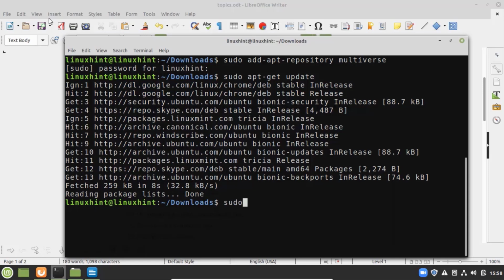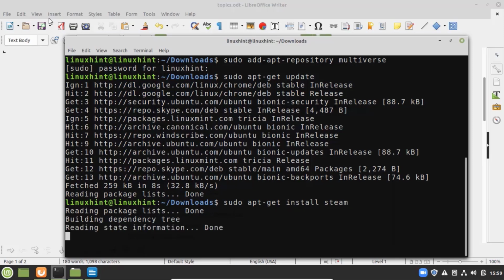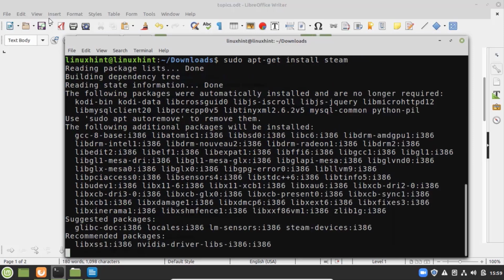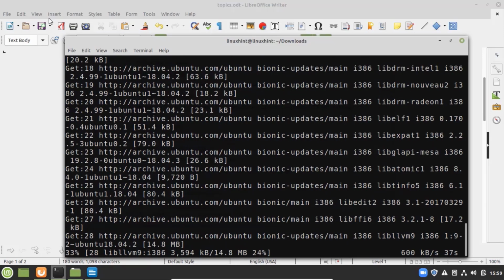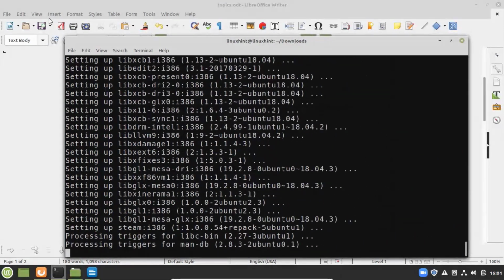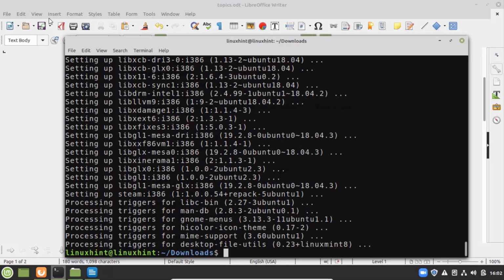And the command is sudo apt-get install steam. This command will install the Steam. So press Y here to continue this installation process. So the Steam is installed successfully.